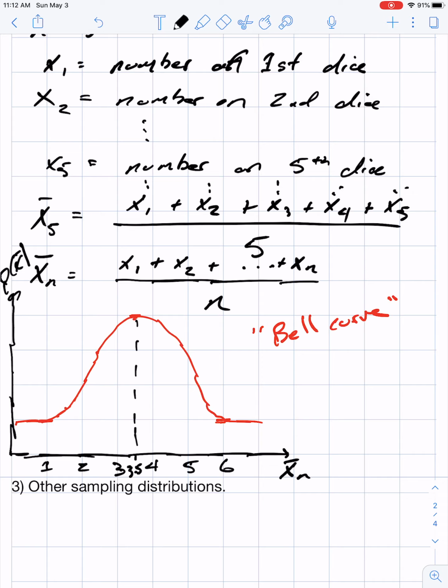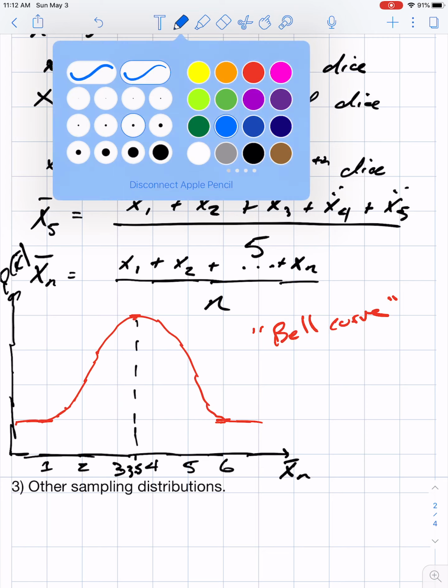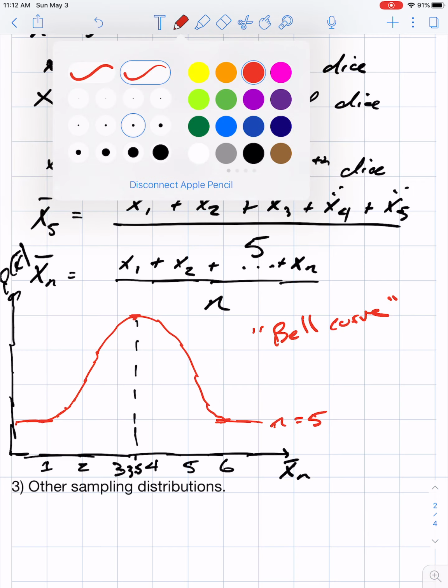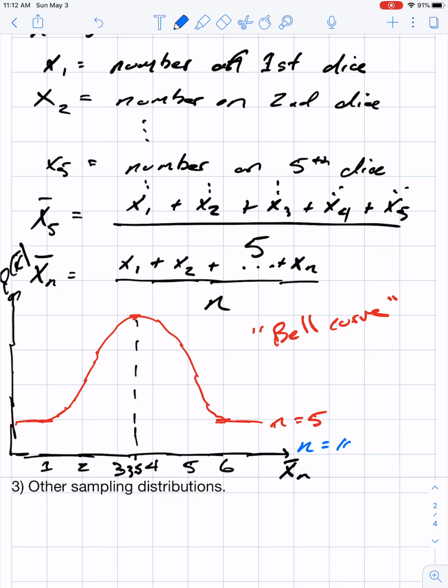Now, another really important thing, what's going to happen to this curve? So that was for 5, or just some arbitrary number, really. But what would happen if instead of doing 5, let's pretend the red curve was for n equals 5. What would happen if I did n equals 100? What's going to happen to the probability of getting a 1? So to get an average of 1 when I have 5 die, I have to get 5 ones in a row, right? Or 5 ones on all 5 die that I roll. Now to get an average of 1 when I have 100 die, what would have to happen? Well, I'd have to get 100 ones. That is going to have an even tinier probability, probably basically 0.